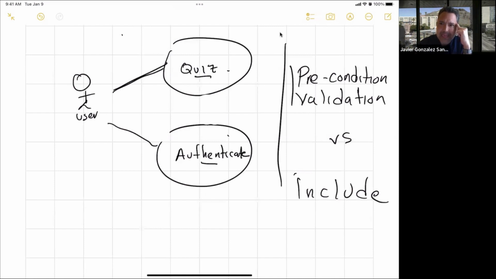Tell me, any example of inclusion in the requirements that you created for the system on the video, for the project that I asked my students to do? Think about all the requirements that we have. We have 7 or 8 that you did. Each of those 7 or 8 are going to be oval, as we described before, and we have only one user, right? The user of the system. Any of the requirements there, those 7 or 8, are connected with an inclusion relationship. There is something that includes another one.